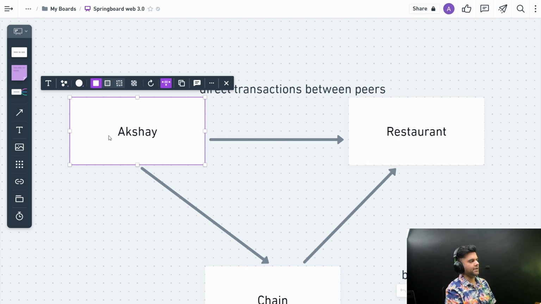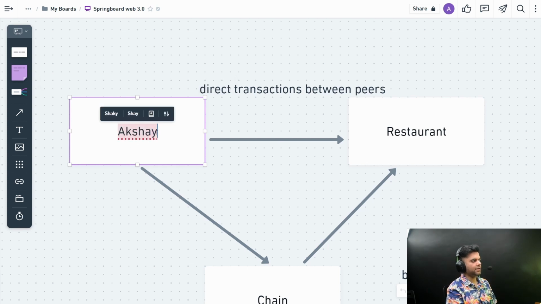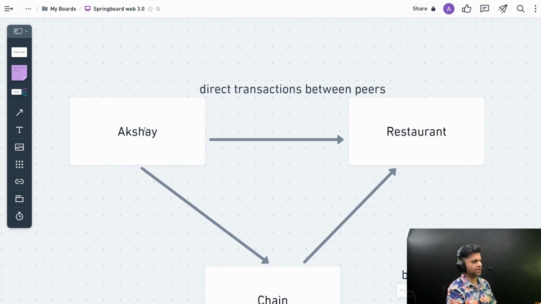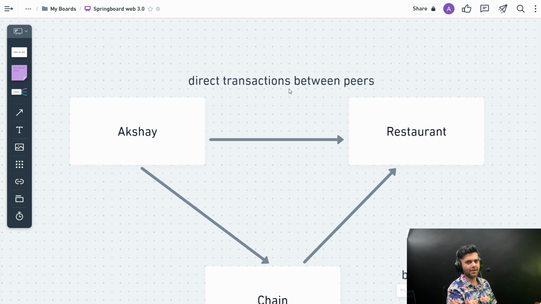And the bank cannot lock Akshay out. The bank cannot say that from today, Akshay doesn't have an account, or his account does not exist, or he cannot have any transactions, or he's blocked. The bank can't do that, because there is no bank, right? So Akshay will always have his wallet. Now he can store his wallet in different places where his cryptocurrencies remain more secure, but that's a topic we'll discuss in another video. There are ways to keep your cryptocurrencies very, very secure.